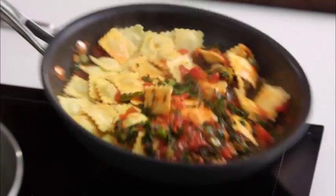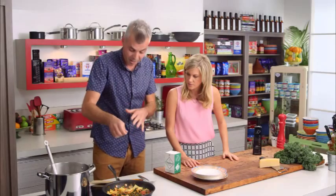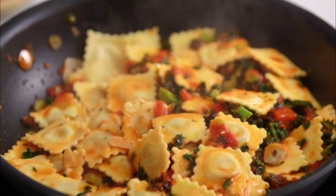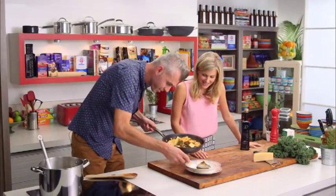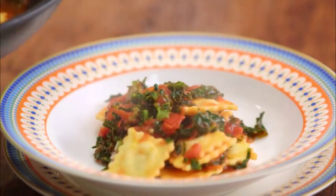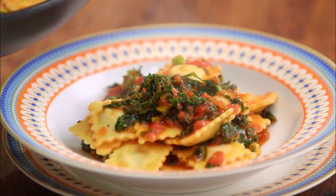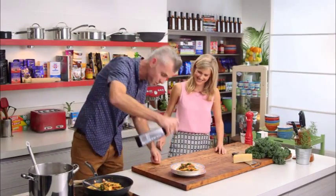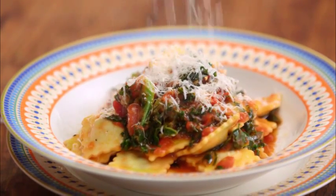I'm glad you've been listening to me. A little bit of salt — I haven't seasoned it up until the last stage because you can always add more but you can never take it out. A bit of cracked pepper as well. I'm using pecorino with this one today — it's quite bitey and a little bit salty so I didn't add too much salt. Look at that beautiful ravioli — it's just been coated by the sauce. You've got the kale so you're being a little bit healthy, chilli for your heat. I left the seeds in one of them — just thought I'd be a little bit bold today. Olive oil just to finish, to give it an extra lift. Pecorino — just rain that over. It's like raindrops, isn't it? Pecorino drops.